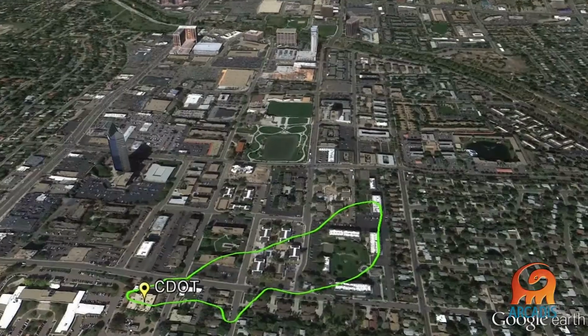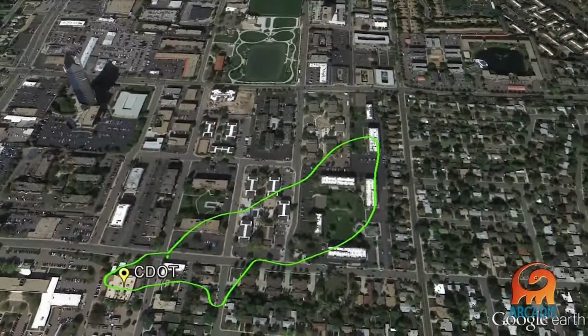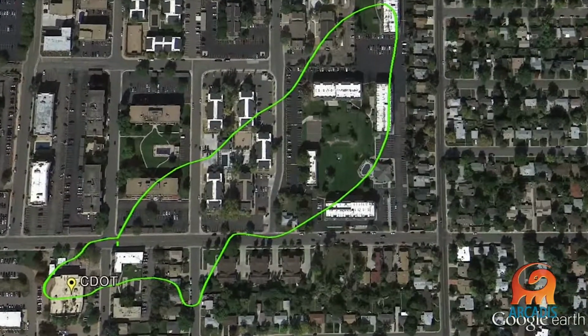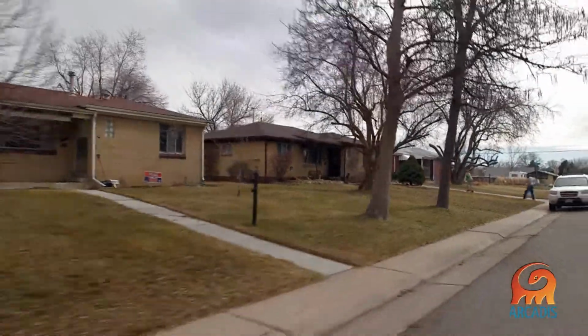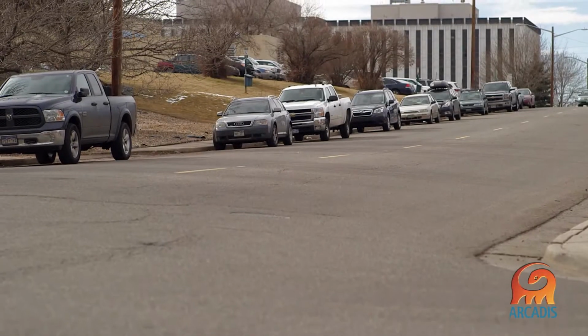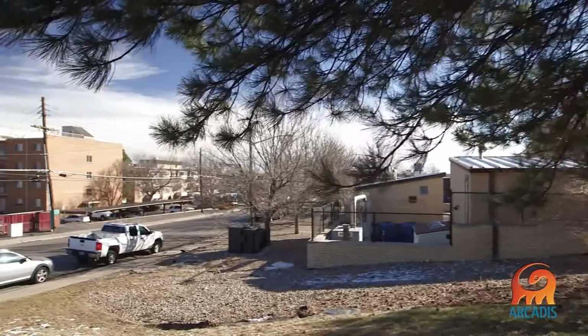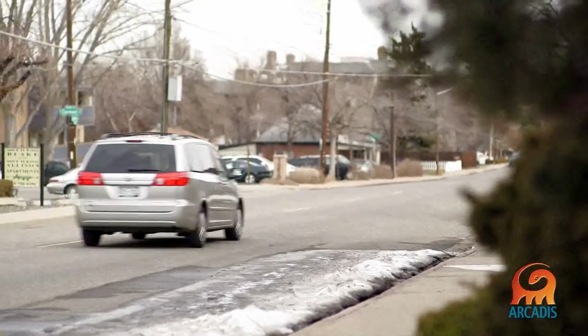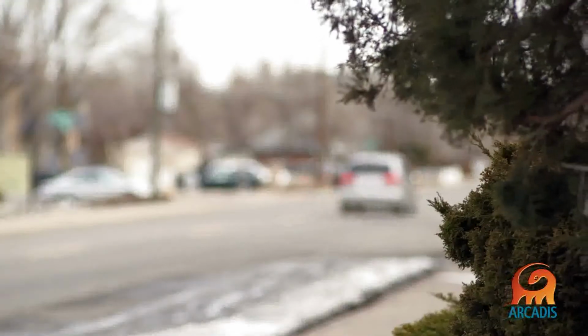The Colorado Department of Transportation, or CDOT, found this to be the case with their materials testing laboratory in Denver. By the time the problem was discovered, a large contaminant plume had developed, extending beyond the site and beneath nearby residential areas. Although the residents were not using the groundwater, vapors from the plume could potentially enter the buildings located above it. So initially, the focus was on investigating and cleaning up the groundwater, but subsequent testing revealed that there was also a concern regarding the vapor intrusion pathway.